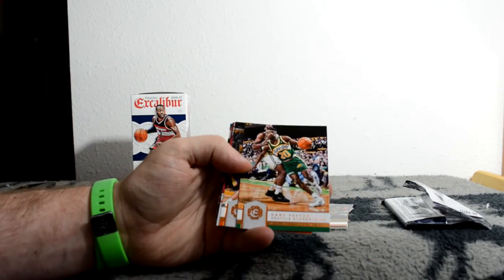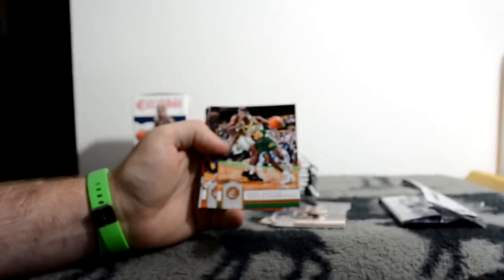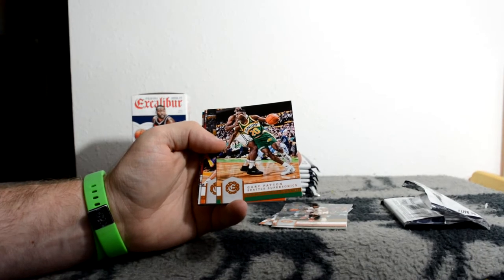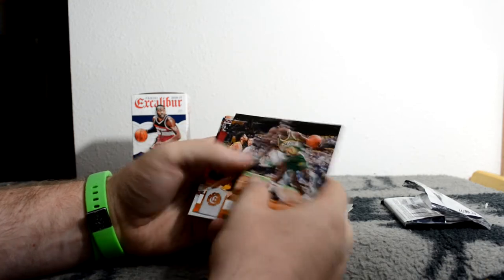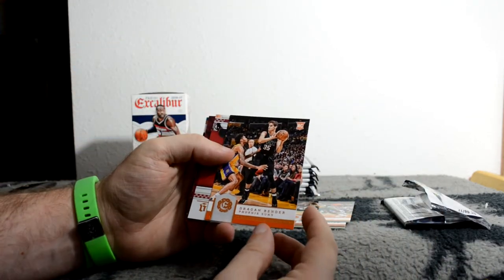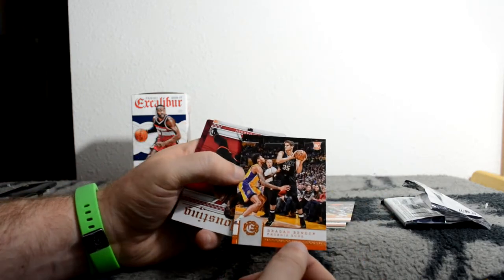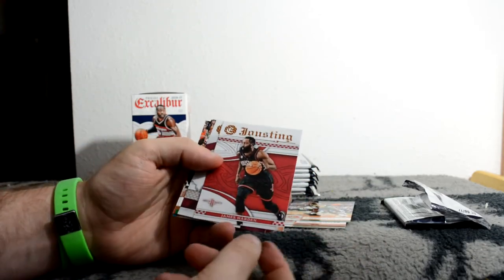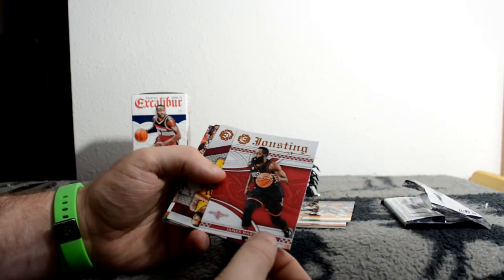Ooh, Gary Payton! I remember getting cards that had that exact picture back when it was new - that would have been around 1990. I love watching the Sonics back in the 90s, my favorite team. Dragan Bender rookie - I've found out he's actually a pretty hot rookie and I've pulled a couple autos of him, so I know some stuff about players.